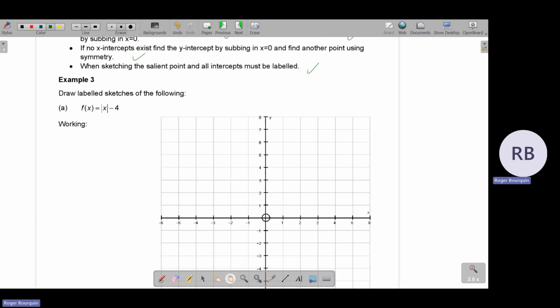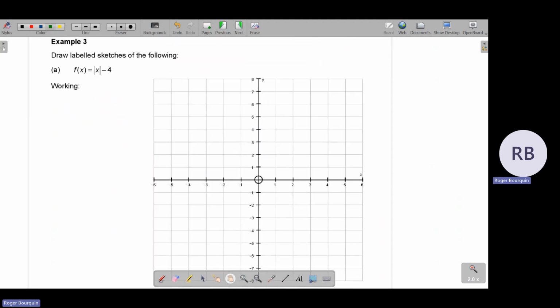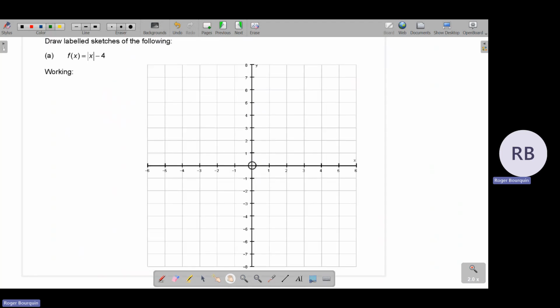So for example, if it's negative, the sad shape, then the salient point is below the x-axis, so you don't have to find x-intercepts. The same thing applies if it's happy and above. So I used to do a rough sketch so I don't waste my time. But I'll show you what happens if there are. If there aren't, then you forget to check.